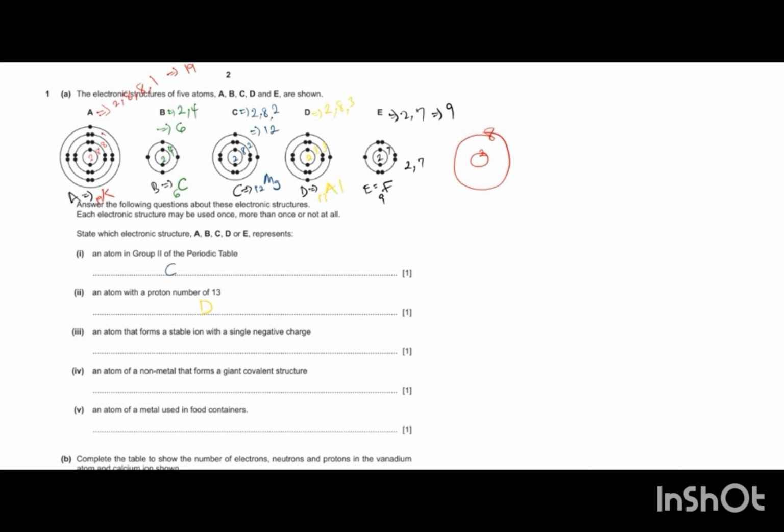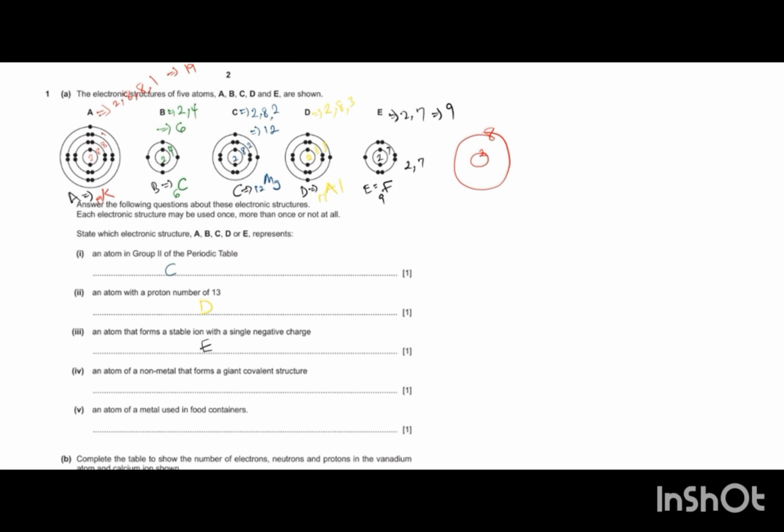Why? Fluorine is 2,7, which is number 9. So it remains 1. If you add 1 to it, it becomes 2,8, and then it will form an octet structure with a negative charge, just like I wrote it here. If you attach an extra electron in the outer shell, it will be completed as an octet structure, but it is going to carry a negative charge because it gained an electron. So that is E, fluorine.